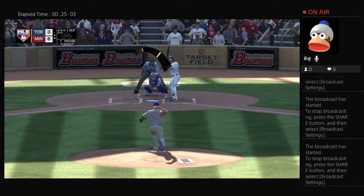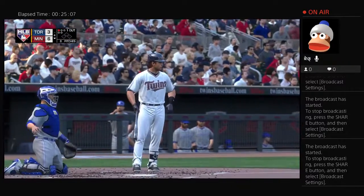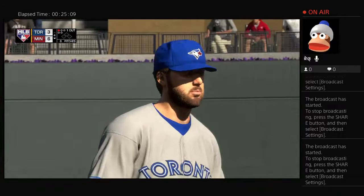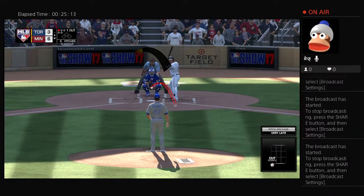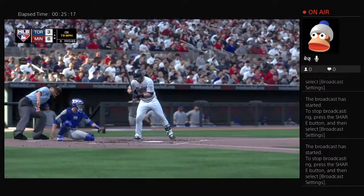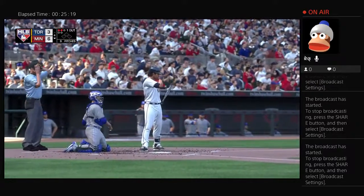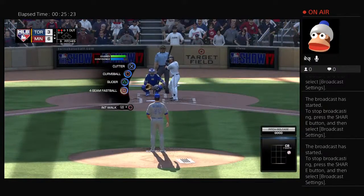First delivery to him on the way. And that one stayed too low, apparently. And he just misses with a curveball. Wow, not a great spot to be in right now. 2-0 to a great hitter like this.